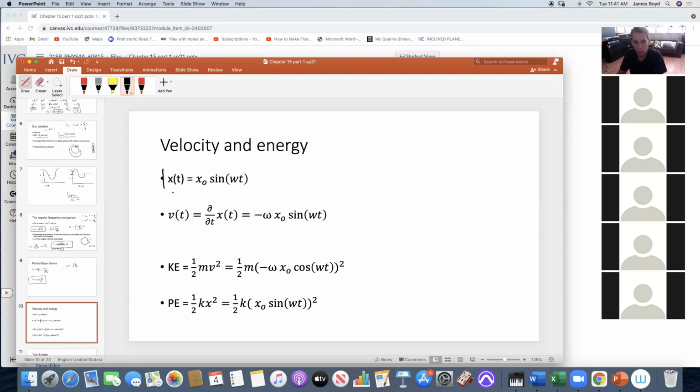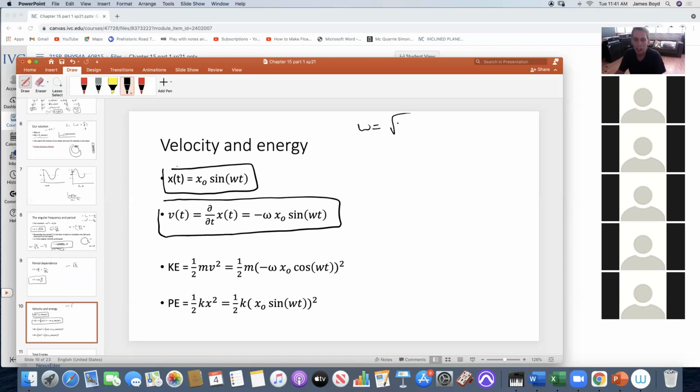If this is our function, take the first derivative of this function. The derivative of sine of omega t with respect to t is negative cos omega t times omega, which is right here. So now we can find the velocity at any time. We know that omega is square root of k over m. If we know the spring constant k, and we know the mass of the block or thing or whatever, we have omega. X naught was the initial position of the particle, and then sine of omega t gives us basically the time varying portion of the velocity.